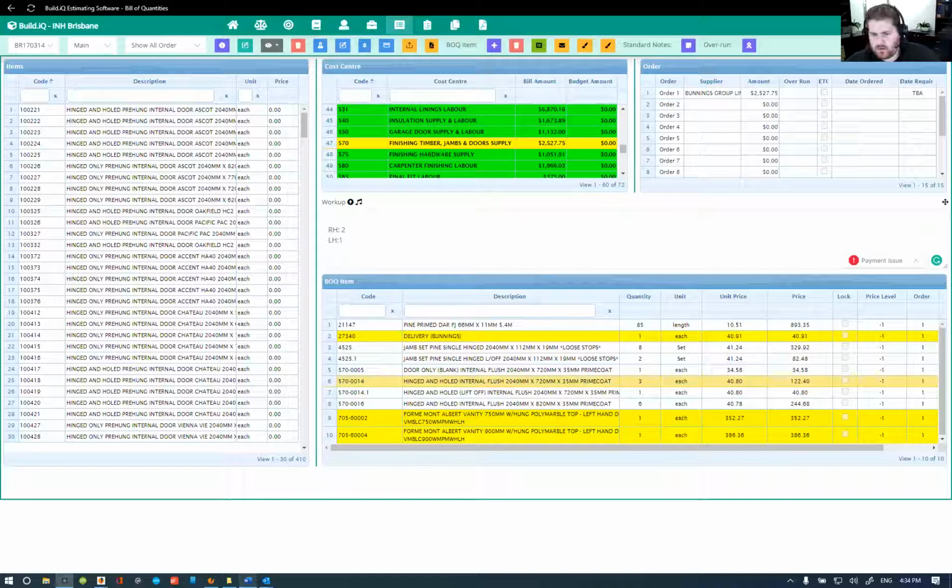And come back into my doors, 720 lift off, needs to be 2. One right hand, one left hand.